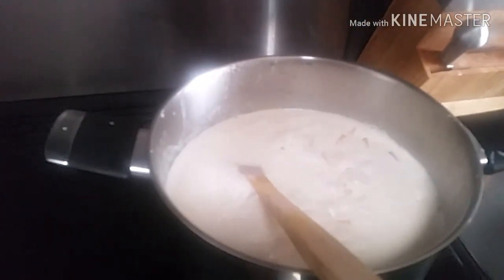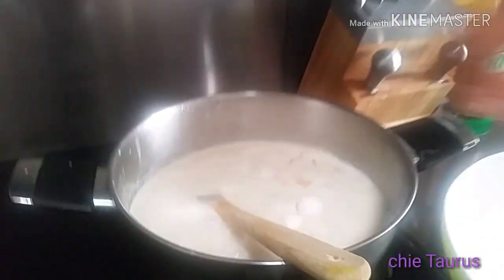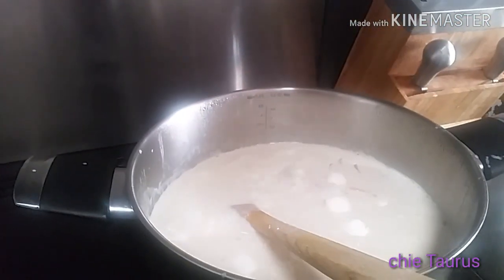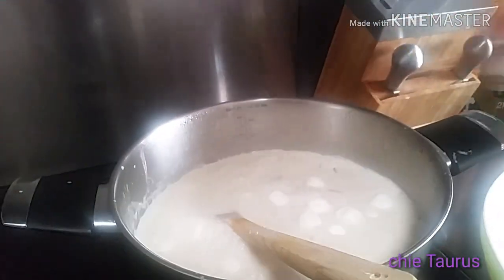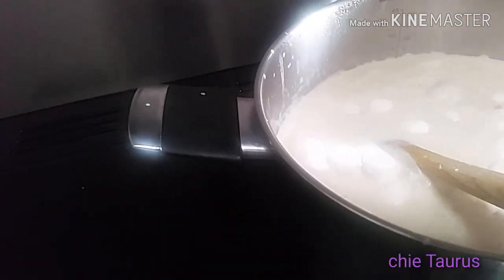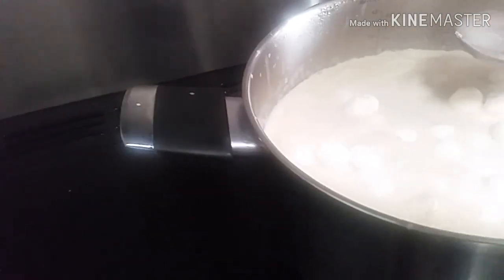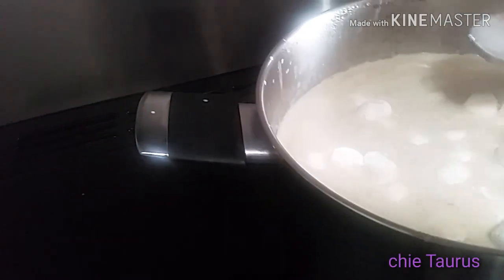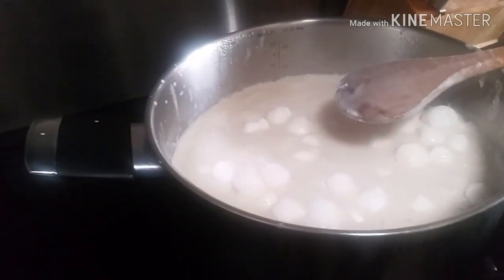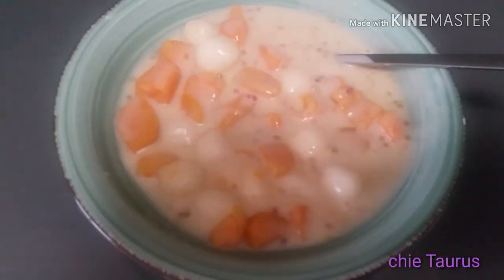Then I'll add this glutinous thingy. Glutinous circle. That's why we call it bilobilo. Bilog. And it's done. This is the finished. This is the cooked one.